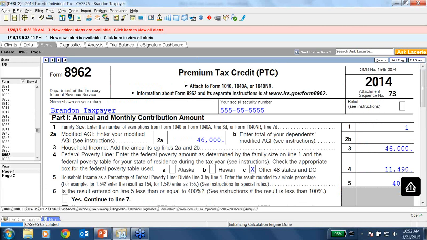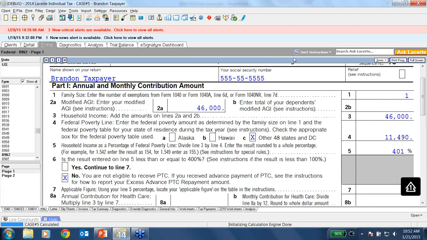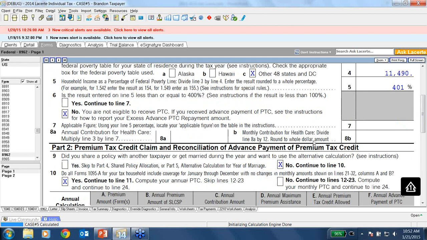Go to the 8962. Household size is 1. Modified AGI or household income is $46,000, and that represents 401% of FPL. And in this case, you're not supposed to get any credit if you're above 400% of FPL.